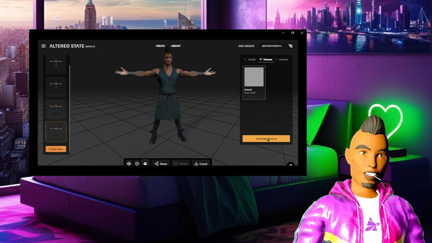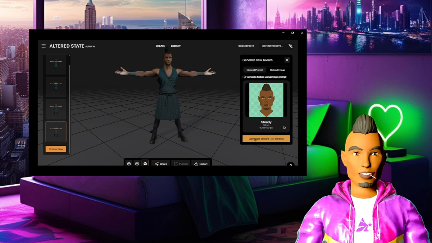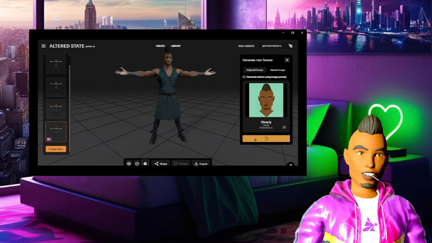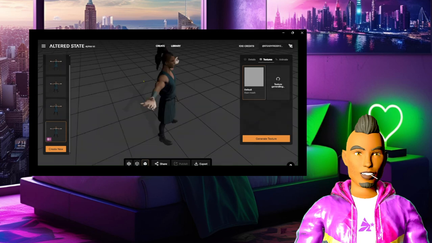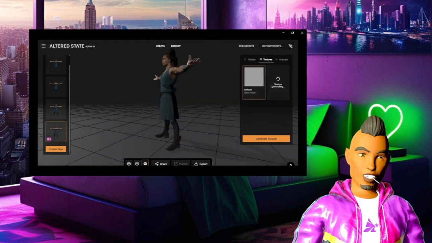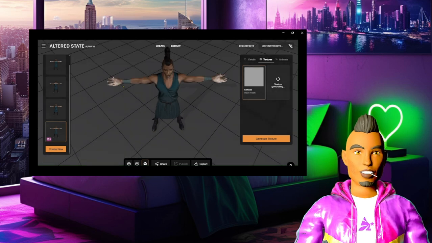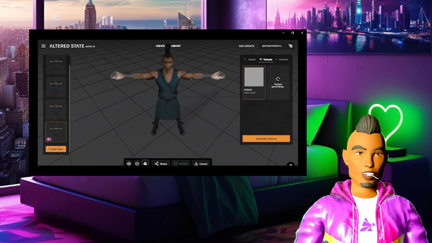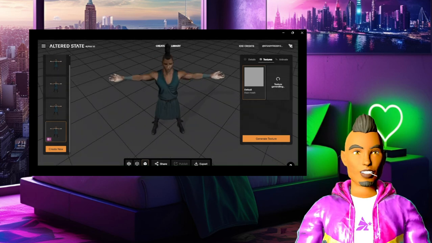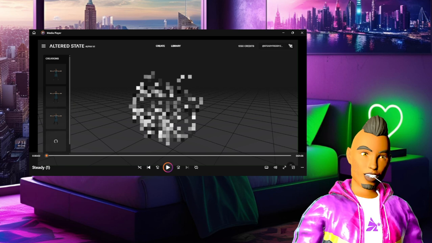You can create more textures to put across your body, so maybe scaly skin, things like that, I imagine. I didn't really dig too much into that, but I'll definitely have that in some future videos. As you can see, hands need a little help, but again, this is alpha version 1, so there's going to be a lot more people using it, which we know with LLMs, the more people that use it, the better the model gets over time. So that was a lot of fun to take my Steady Freddy VRM and go that route.